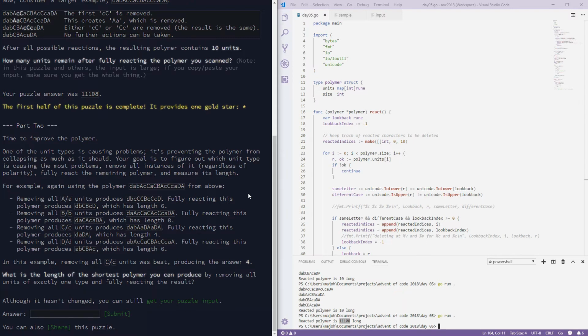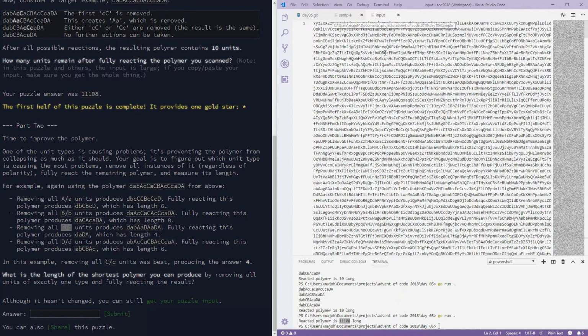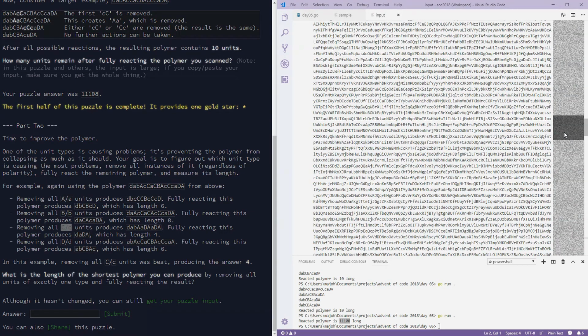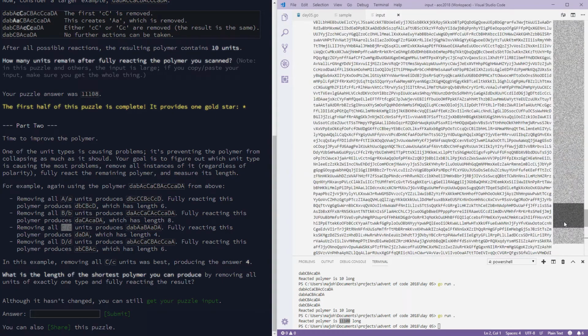Okay, so I get to choose one letter that doesn't care about upper or lowercase. So I might have to iterate through this a lot more unless I become smart and figure it out. So I guess this is like 26 different options.